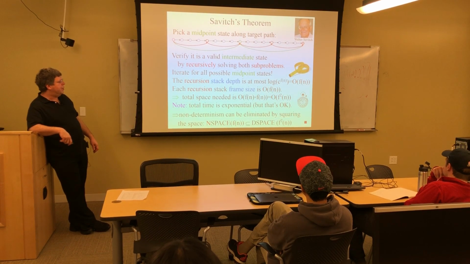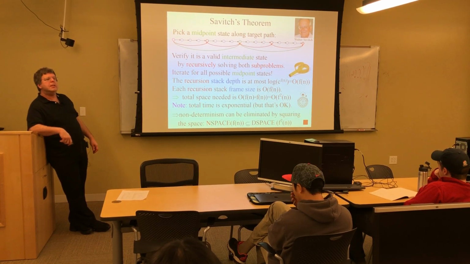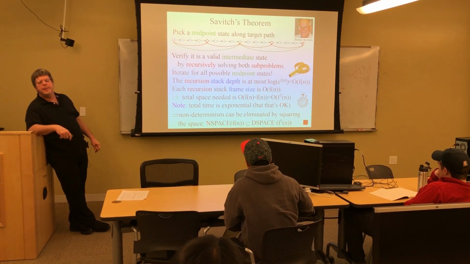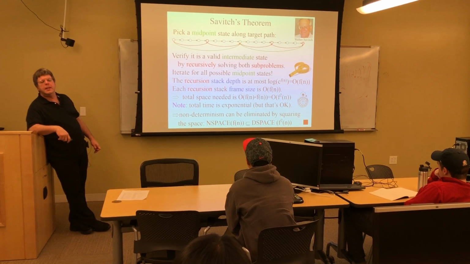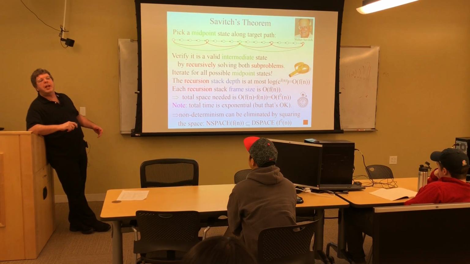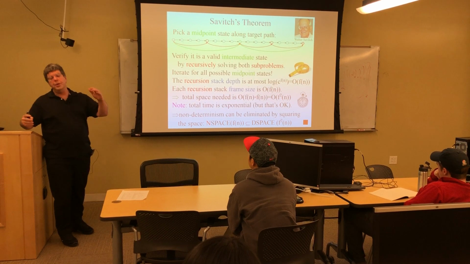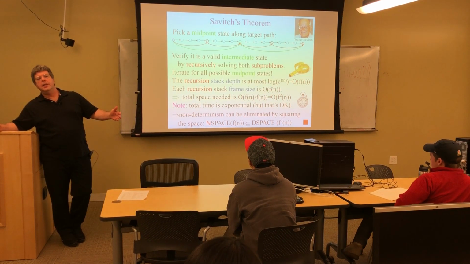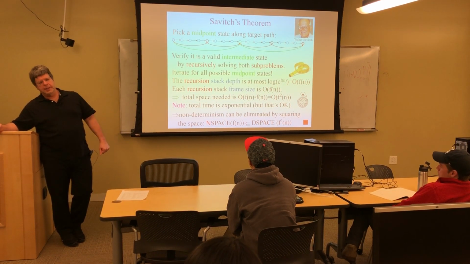Now, if you don't have any questions at this point, you probably don't understand it. So ask me some questions. Yeah. Why is this stack frame size f? Because you have to remember this intermediate step, and that's a state of the entire machine, including the tape. And the machine has f of n tape. So you need to have all of the tape in order to know which position you're in.